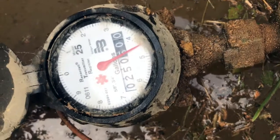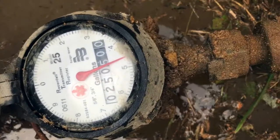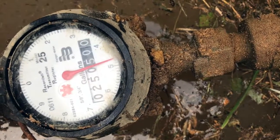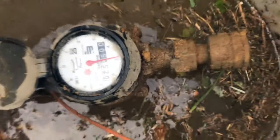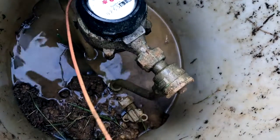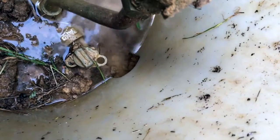The problem is that there's absolutely nothing running in the house right now — no washing machine, no dishes, no bathtub, no one is in the house and everything is off — and here we are losing water in a water main that's full of water. We've emptied the pipe, gotten back down to the dirt, and we're seeing from the outlet hole in the side that water is flowing in.